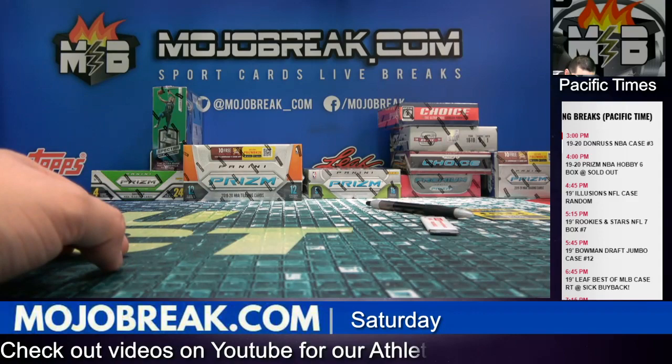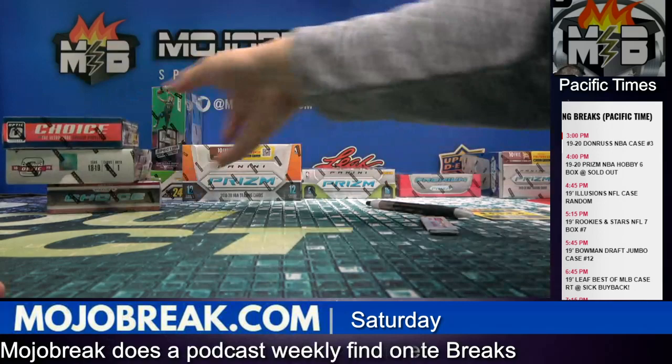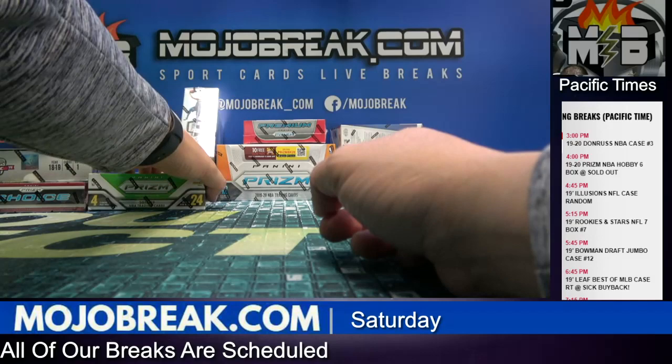So we got only four boxes left of 1920 and 1819. We got five 1819s. So let me do this here. Let's finish out the Prism Retail, I guess. Yeah, we'll do Prism Retail. And then we have four of each.